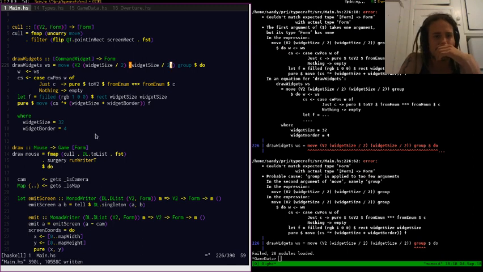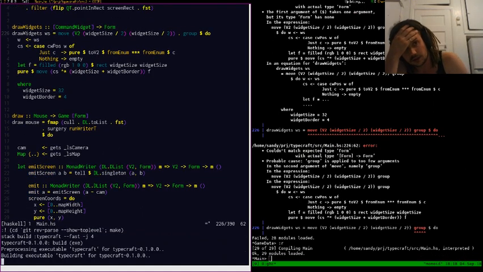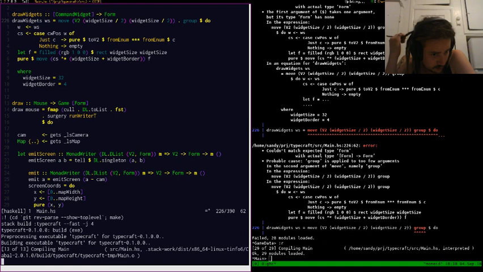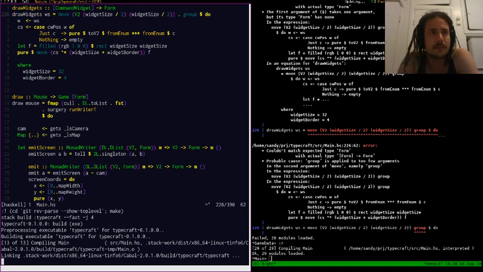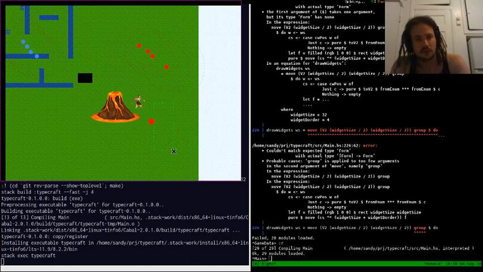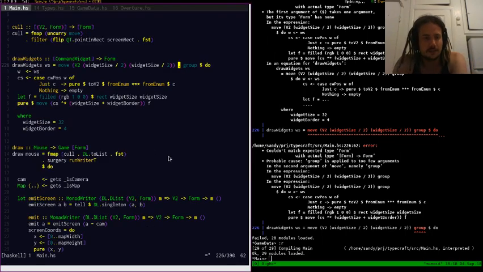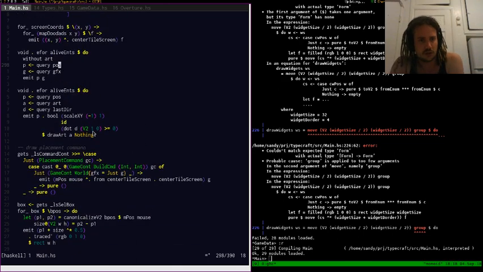Oh, need a dot. So now this thing should be in the top left corner instead of being halfway in the top left corner. And it is. That's super cool. I'm really happy with that. I mean, it's not the world's most interesting thing I've done, but now we want to move that to the bottom right of the screen.